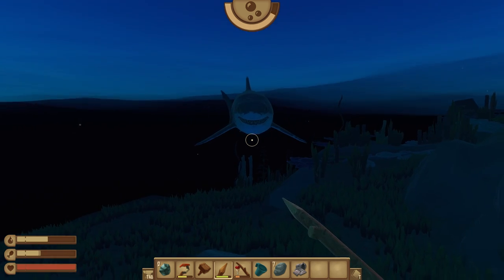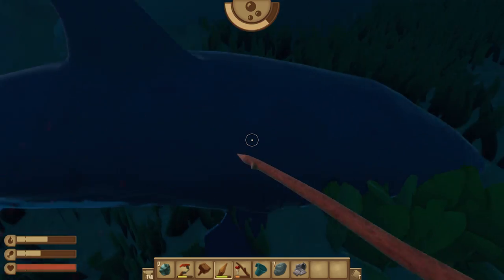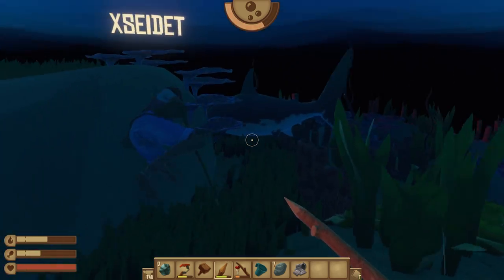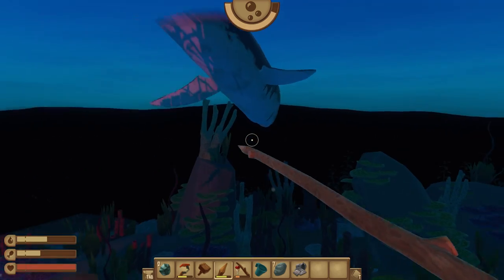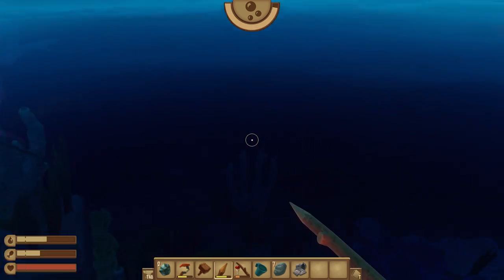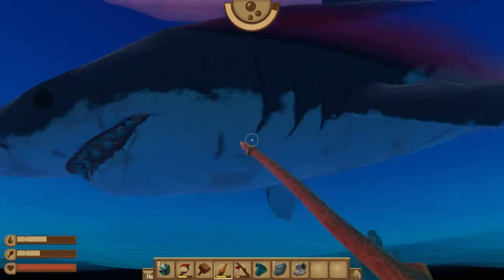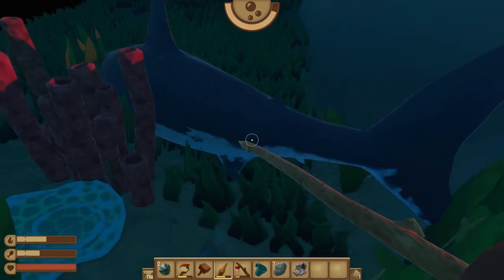It's good for you. Got me help. Wait, no, he's going for me now! Poke him! Get him! Poke him with the stick! Get him! The hunter becomes the hunted! Oh, we got him! Give us your meat. Oh, I got him. Yeah, I got a good hit on him there.